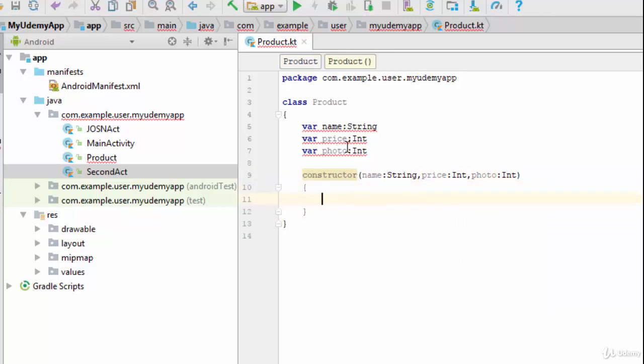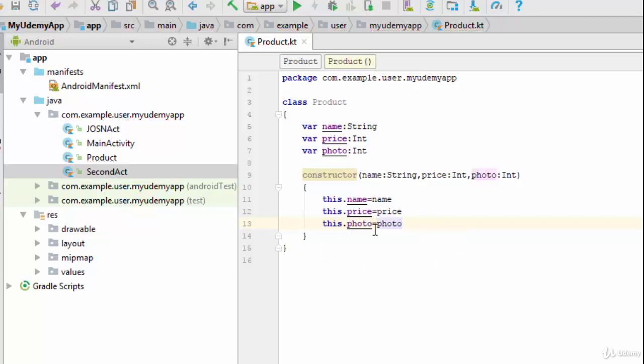Then you should put all the parameters of the constructor inside our variables. So you should write something like this dot name equals name. The same thing with this dot price equals price, and the last thing with this dot photo equals photo.